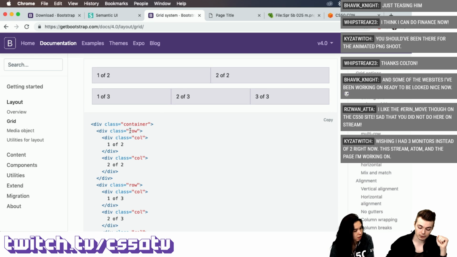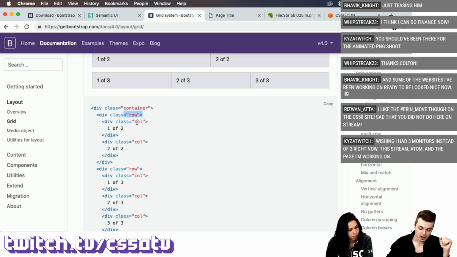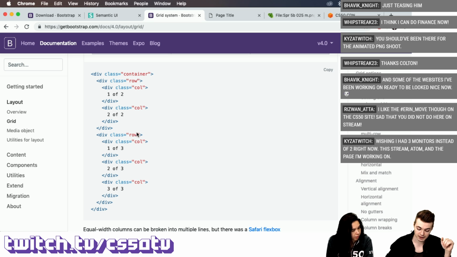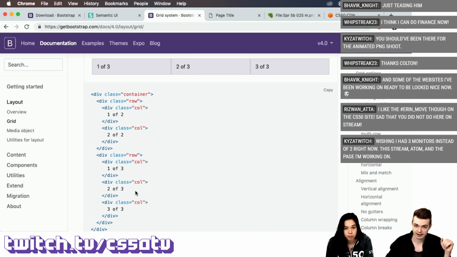Now, if you notice, if you're creating a row and you just specify a column without specifying a number or anything, it'll automatically figure out how big the column should be. It'll fill the space for you. So you can see in this row, for example, we have 2 columns. And as a result of that, it's kindly auto-figured out that it needs to be 2 columns that span each half the size of the container. And the same thing applies to this row down here. This row has 3 columns, right? 3 divs that are all given the class column.